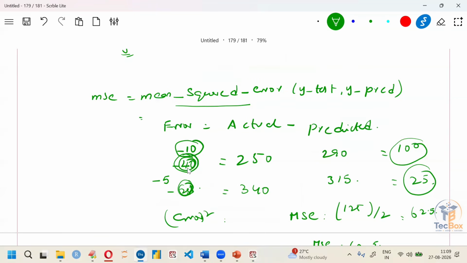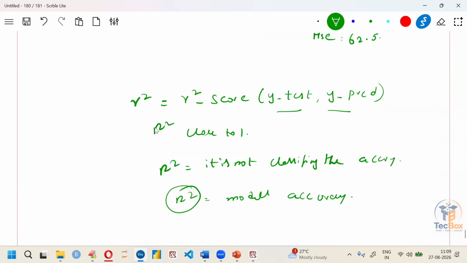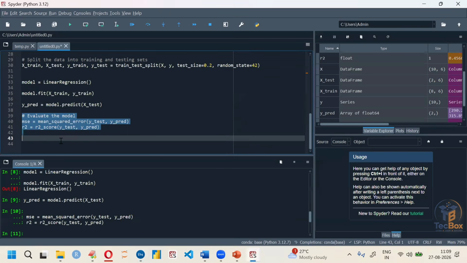The difference is 40, so we have to find the square of 40. Then the actual is 340, predicted is 350, and so on. So the MSE, mean squared error, comes to around 62.5, something like that. And again, R square equal to r2_score of y_test, y_predict. This is another thing, R square. So we are getting the mean square error and R square also.